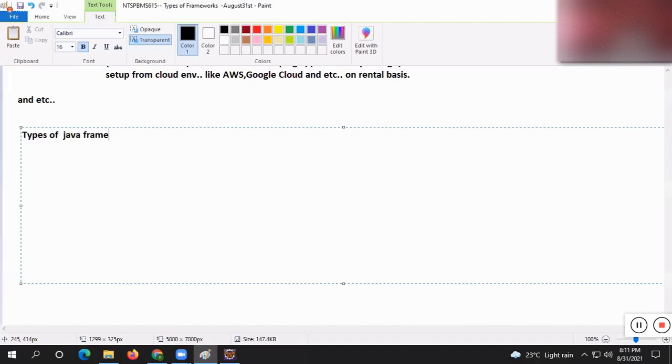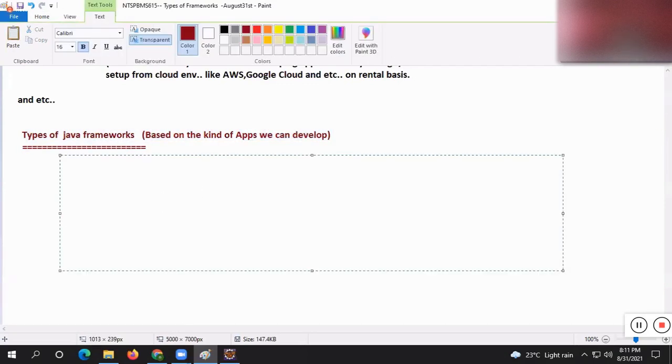Types of Java frameworks, guys. Types of Java frameworks, based on the kind of application we can develop.